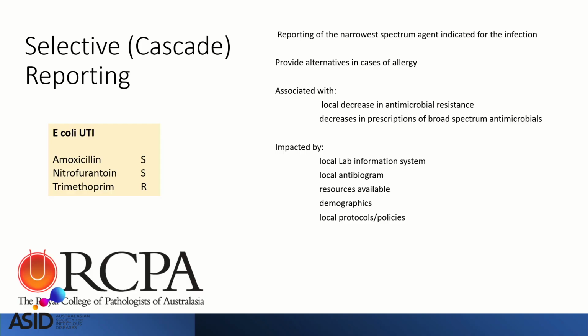And all of this is going to be impacted by whether your computer program can do that. And I'm fortunate, I work in a laboratory where we use something from essentially 1972, and we have the ability to even order our antibiotics and choose what we select. But some places have to have a standard reporting. But the idea of selective or cascade reporting is that we're trying to give narrow agents and an alternative and save those broad spectrum antimicrobials. And so it does mention this in the chapter.